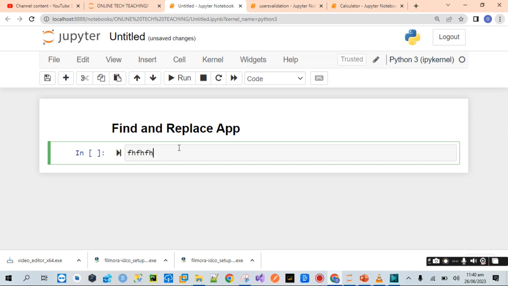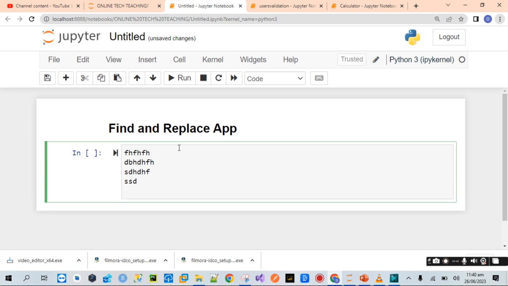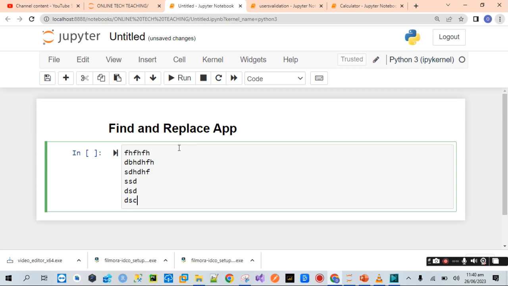If I type something like this, and I type SSD, and I type DSS, and I type DSD or DCS, now if I want to find SSD, I come here and say SSD, you see it will highlight it and show you the location where this SSD is found.